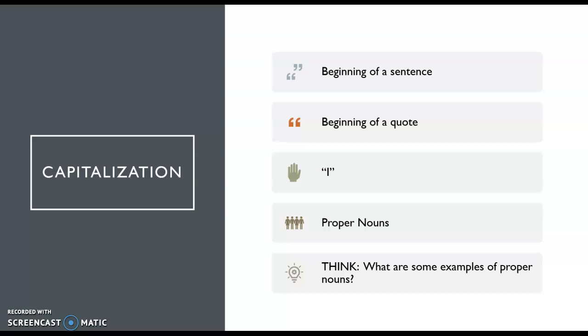Let's talk about capitalization. This should be a review for you since elementary school, but just as an overview as you start this class with me, make sure you are always capitalizing the beginning of a sentence, the beginning of a quote, I, when you're referring to I, and proper nouns, which means the names of places, people, and things, such as St. Augustine or Elizabeth or the game Monopoly. Common nouns do not need to be capitalized, such as a board game or grandma, unless her name is actually Grandma, and restaurant.